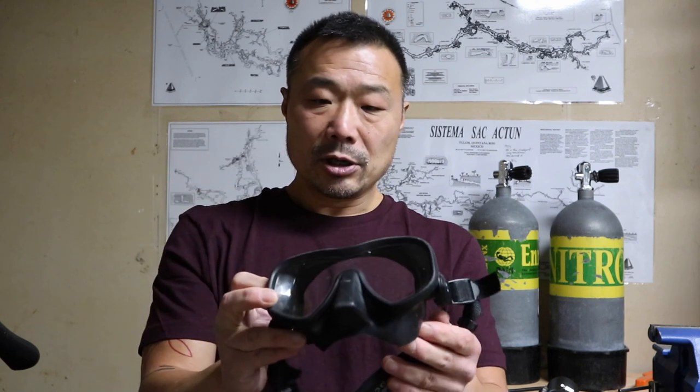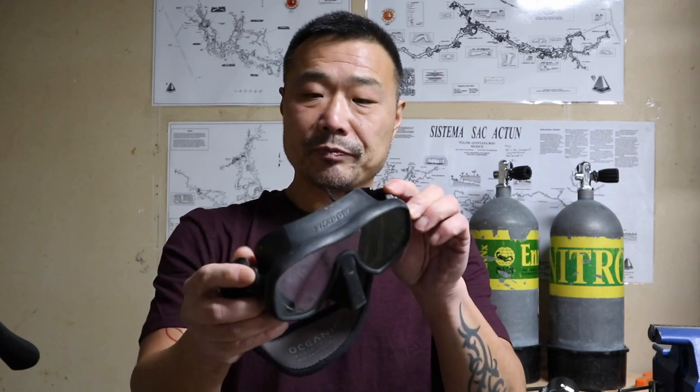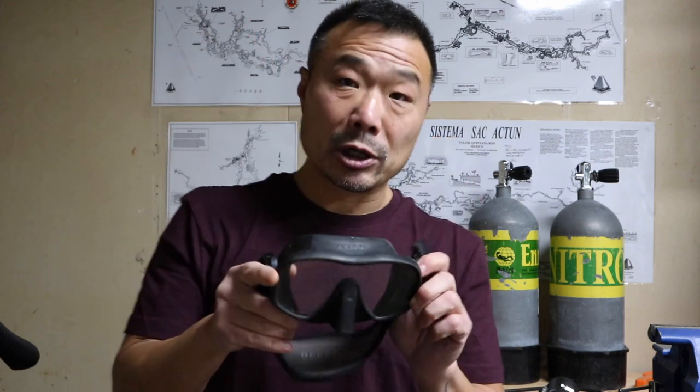So moving further down the list, this is my mask. This is an Oceanic Shadow. It's a black skirted mask. A lot of the technical divers and photographers prefer to use a black skirted mask just because there's less ambient light that will come down through a clear mask.